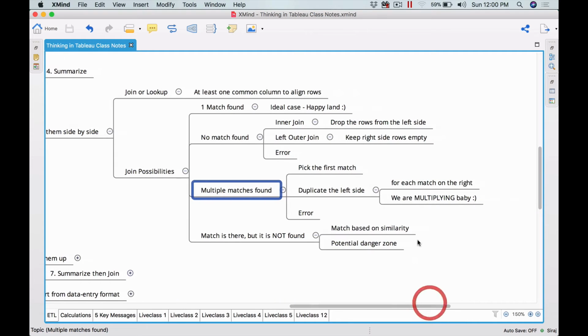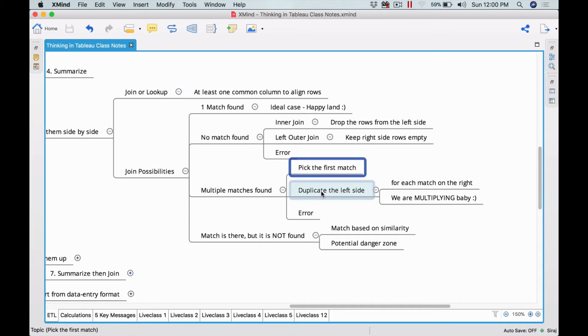So what does it mean? First, what possibilities are there to handle multiple matches? One is pick the first match. Which tool does that? Our favorite Excel does that. In VLOOKUP, it finds the first match and just picks that, right? So at least in this case, it suppresses the problem, right?